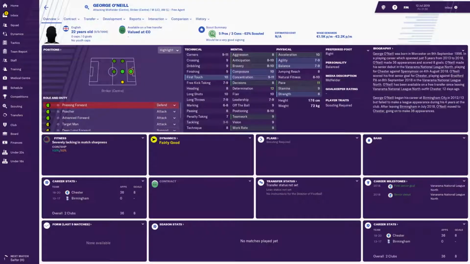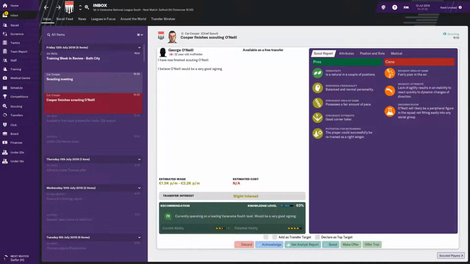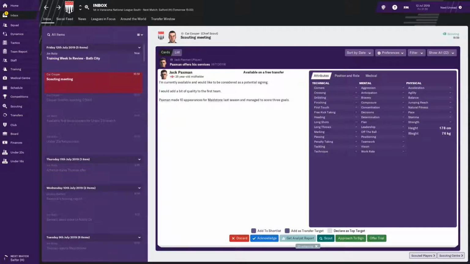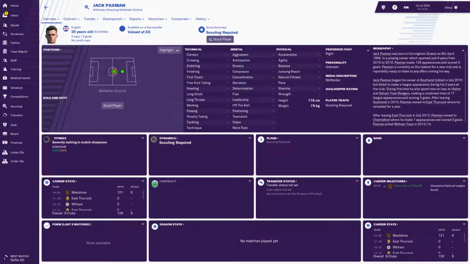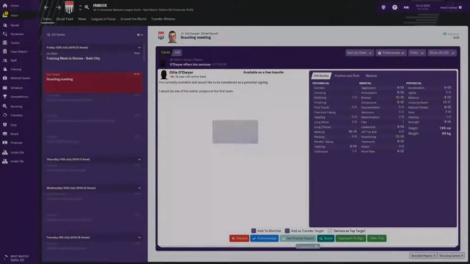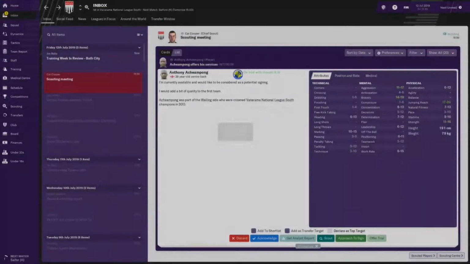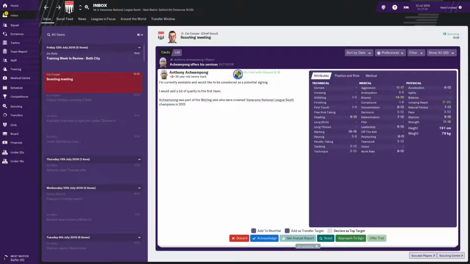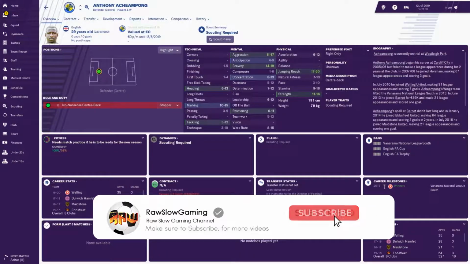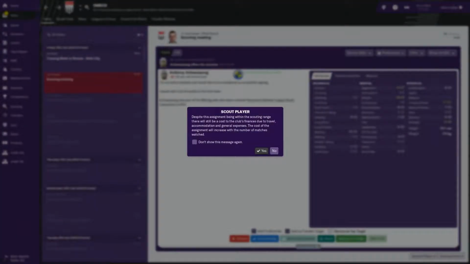And here we have O'Neill, the player that thought he was good, and he's alright, I would say, not more. Let's see what role he plays in. He would add a bit of quality, he says, so let's scout him and we'll see. And the center back we could use, so let's scout him as well. And this player is a bit too old, so I don't really like that, but we'll scout him anyway.